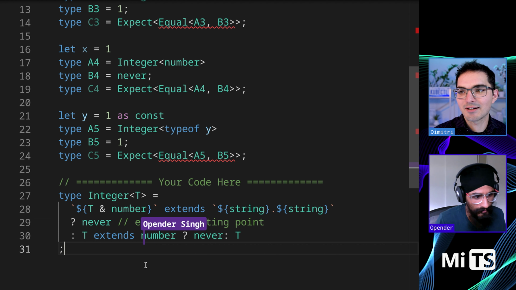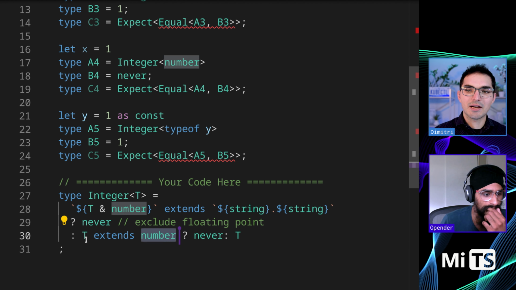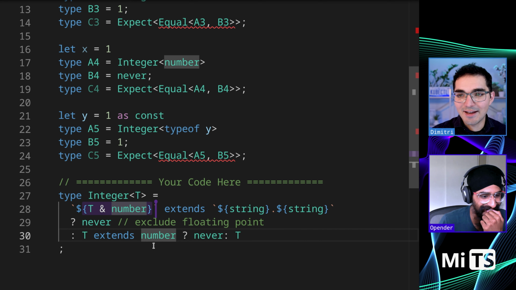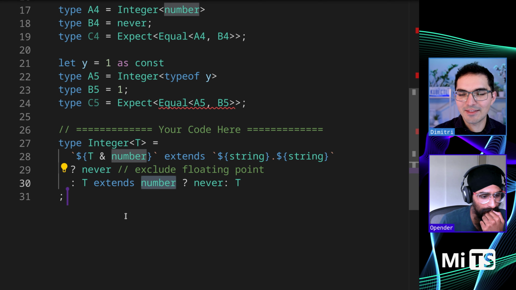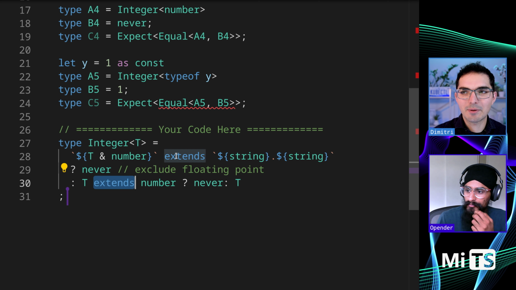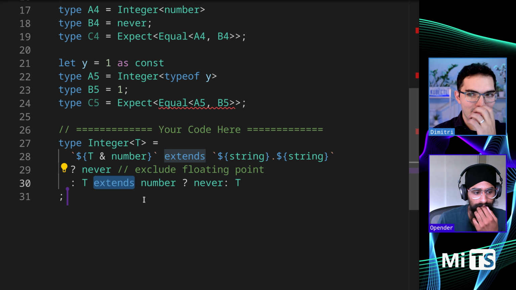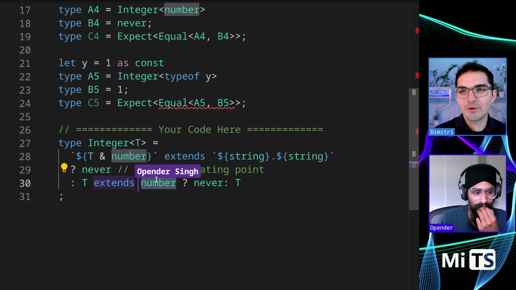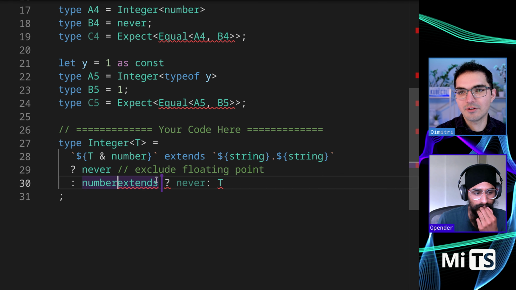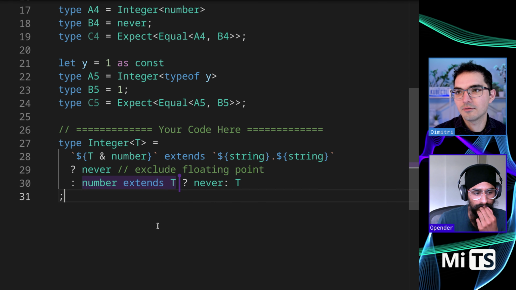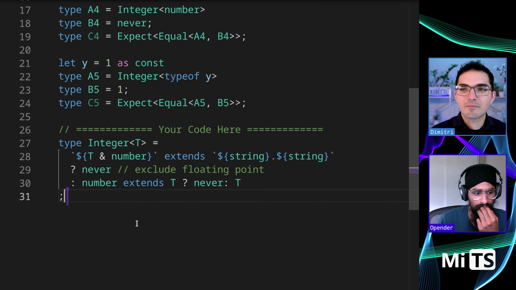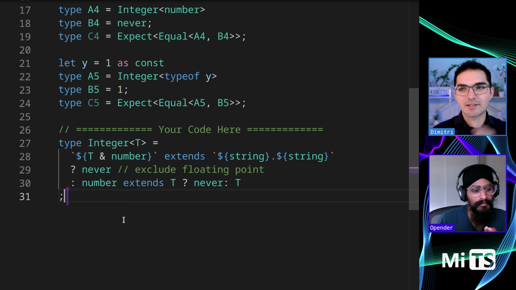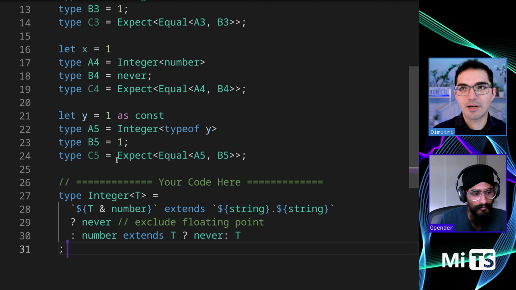So it still doesn't work, and the reason is because I think the extends will never reach it because of this. Yeah, the funny thing is, I've heard some people say that the extends word is like a bad word. I heard somebody say they wish it was called is assignable to. So you're really close. The only thing is you have to do it this way. So you're saying, is number assignable to t? Whatever t is, is number assignable to it? Number is not assignable to constant 1.